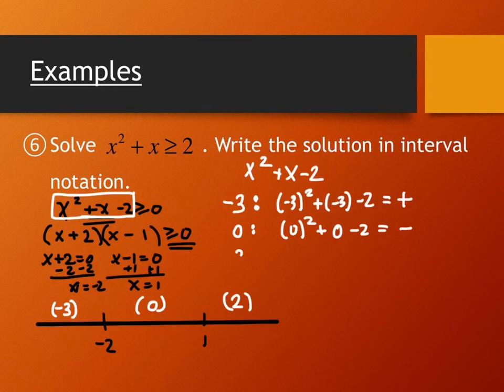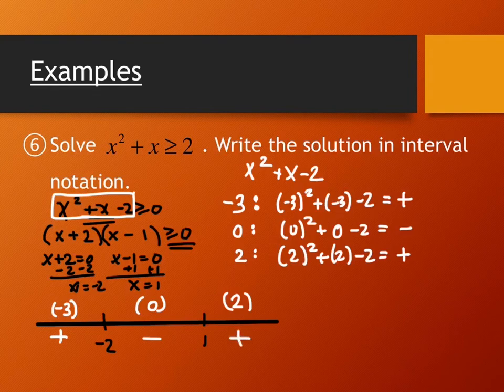And the last value we'll test is 2. So we'll test the number 2. We have 2 squared plus 2 minus 2. And again, I can worry about the actual value if you want. It's going to be 4 plus 2, which is 6 minus 2, which is 4. But I'm far more concerned really with the sign. It's a positive. So take a look back over here. I have a positive, I have a negative, and then I have a positive in terms of my number line.